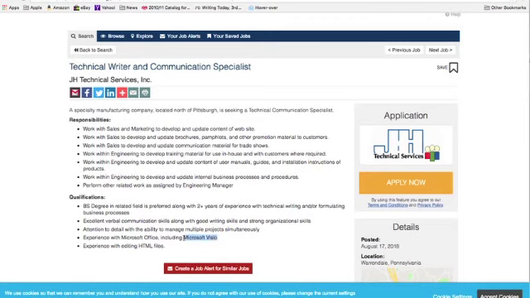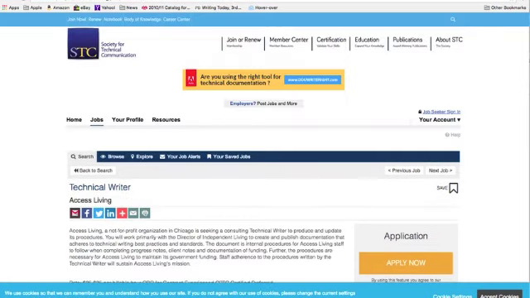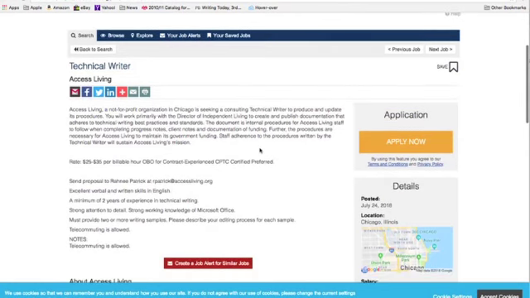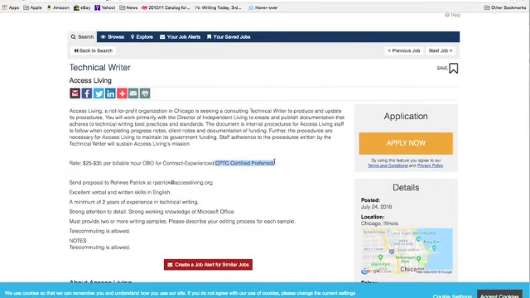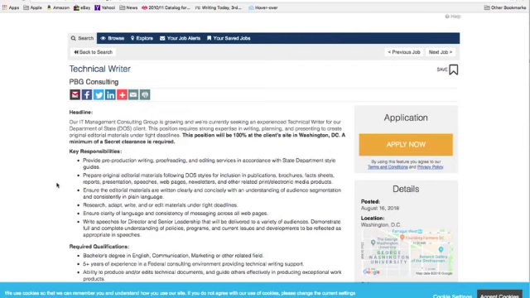maybe, what is Microsoft Visio? You might not know what that is. Anyway, some of the other ones that I've included here provide some more information that you might not know. What is a CPTC certified practitioner? You might want to know what that is. What is that certification? But this one is for a Department of State savvy technical writer. So you would have to know what the Department of State style standards were. So that's something you might not know right now.